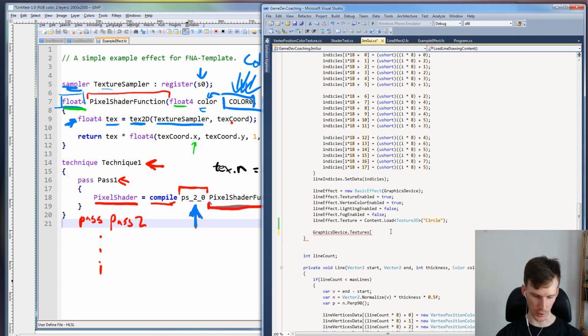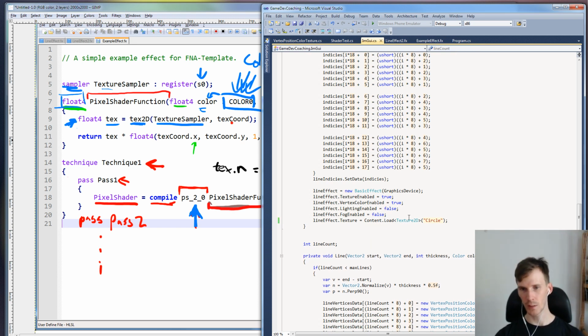So you can say textures 0, which will be this sampler 0 here, but you could also say textures 1 or 2 or whatever, equals content dot whatever, smile, the texture that we're loading over on the other side. And that's how you get multi-texturing happening: if you have more than one texture, you can sample from more than one at once.